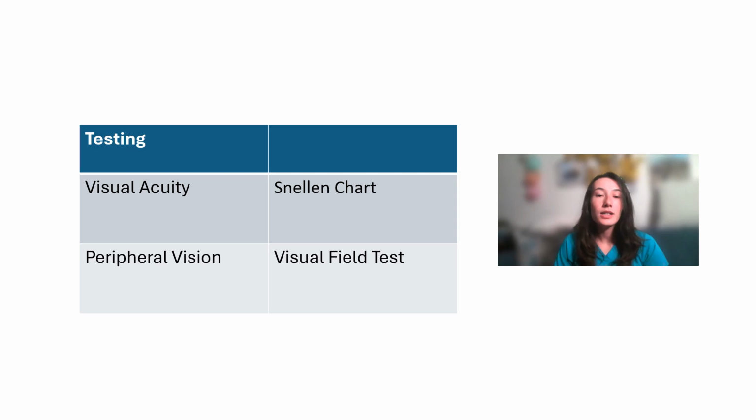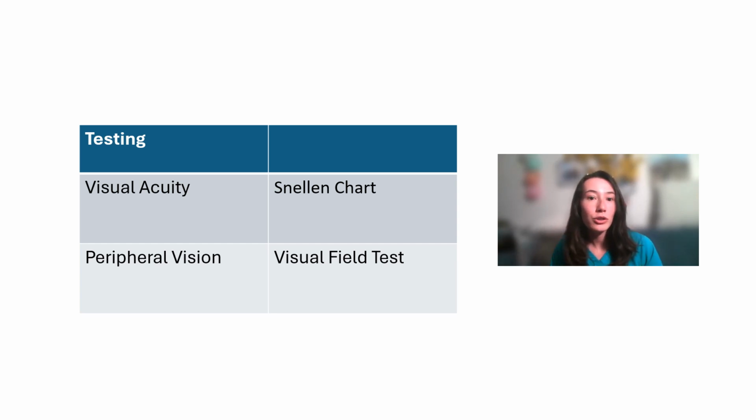Now, the standard way to test this is by having your patient sit in front of you. Remember, it's standard. If you go to the DMV, you're probably standing. It is what it is. But standard is your patient is sitting in front of you, and you're going to start to wiggle your finger in front of them, showing what they should be able to see, right? Something like this. You're going to have them cover one eye. Then you're going to come in from 4 different quadrants. So think upper left, upper right, bottom left, bottom right. You'll tell them to let you know when they start to see your finger wiggling. You're going to come from behind and then move forward.